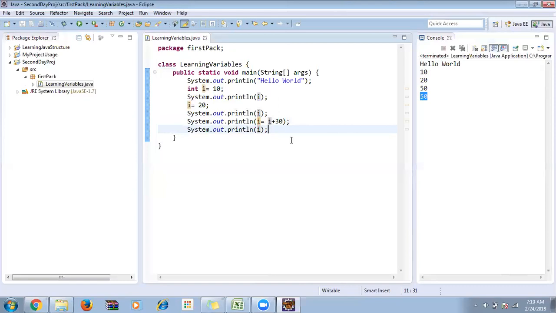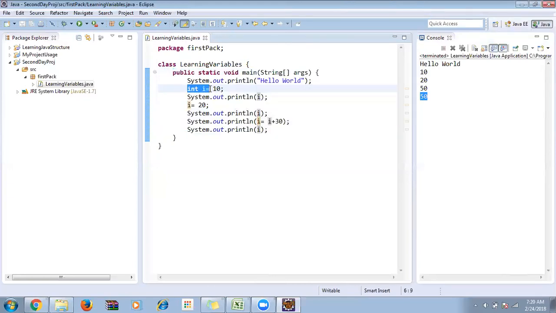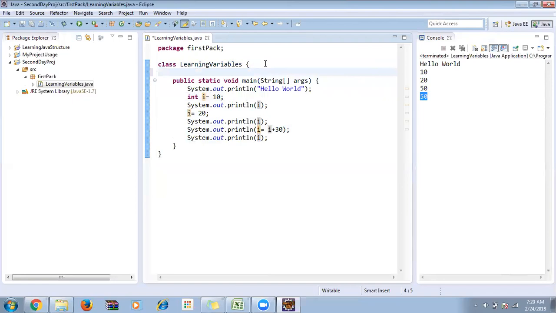So now next. So this is what variables are. Today we are going to see about types of variables. Any variable that has been declared inside the main function will be called a local variable. If we declare any variable outside the function, it will be called a global variable. So how all those things work, we will see now.